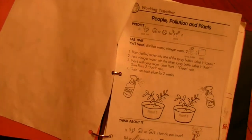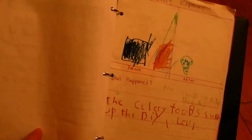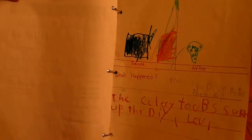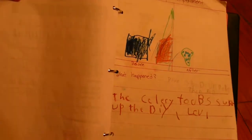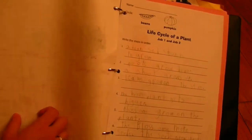This one we put vinegar water for acid rain to see what would happen. And these are the results. I made these little charts for him to fill in, to put his results and observations. This one is the celery experiment. We put celery in food coloring water and see what happens. And that's the drawing of the inside, and this is his sloppy drawing of the celery.